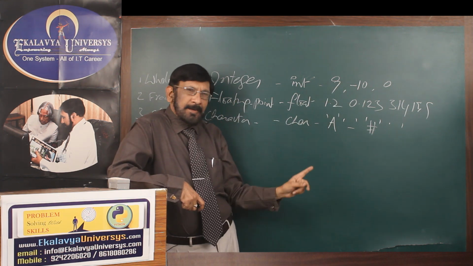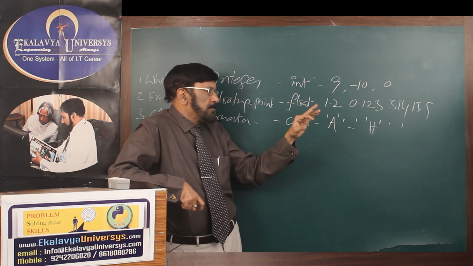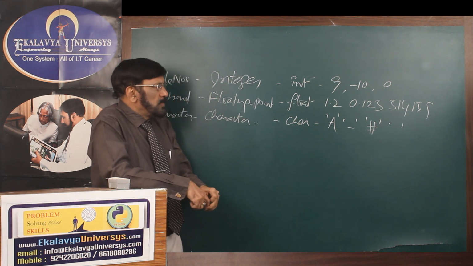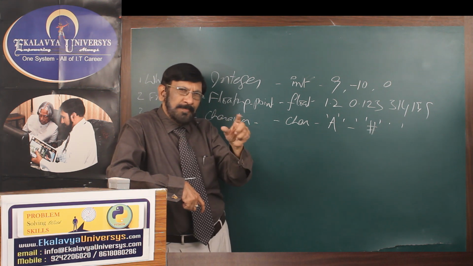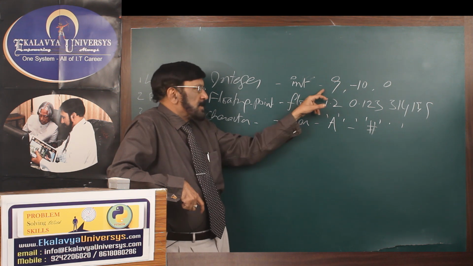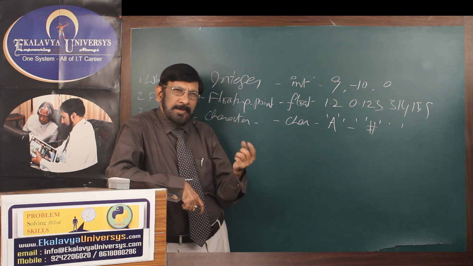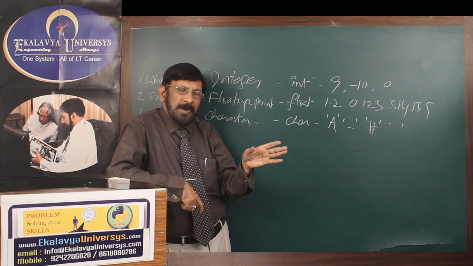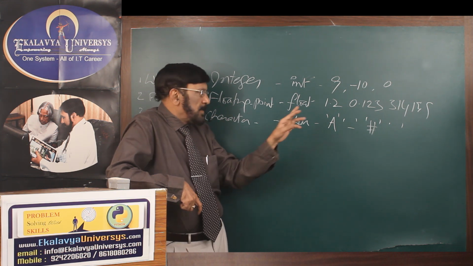And these are data types. Three data types: integer represents whole numbers, floating point represents fractional numbers, and char represents a single character. Where do we use them? Suppose your age is there. Normally, we represent our complete age, 29 years, 19 years, 15 years, and so on, as an integer. For floating point, your height and your weight must be represented with a floating point value like 5.3. 5 is not suitable, 6 is not suitable; 5.1, 5.9, 5.11, like that.